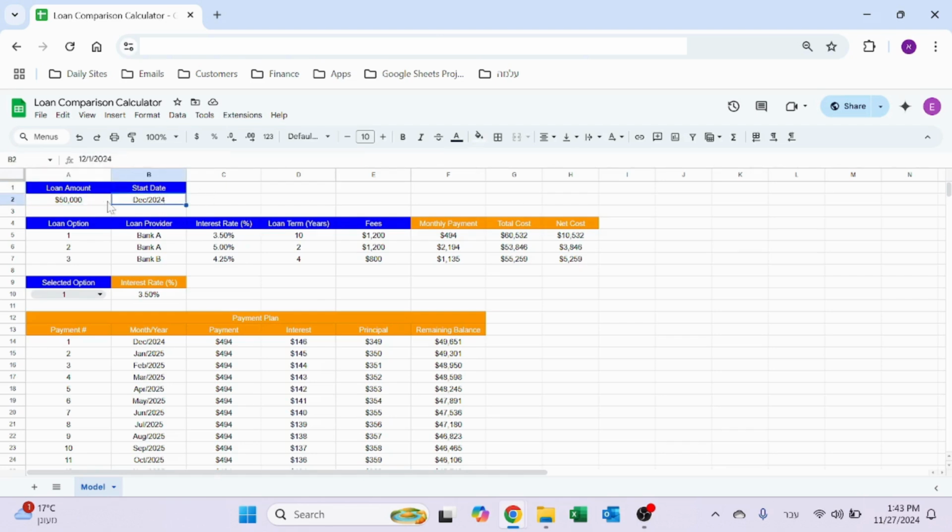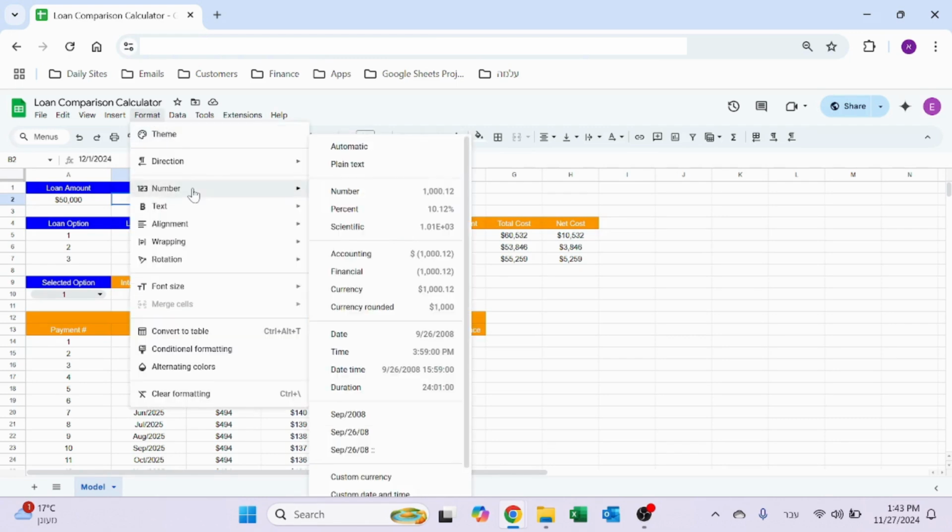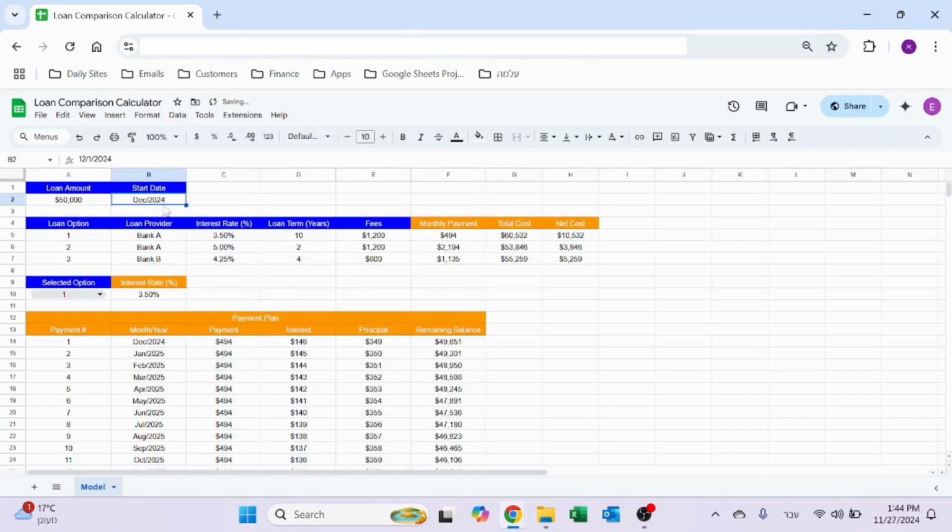The start date, just put a date, and I changed the format to show September 2028, just to see the month and year. If you double click, it allows you to select a date. It doesn't really matter, in this model we're looking at a month-year basis, so the exact date doesn't matter.